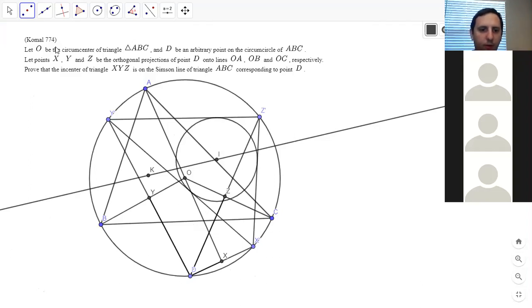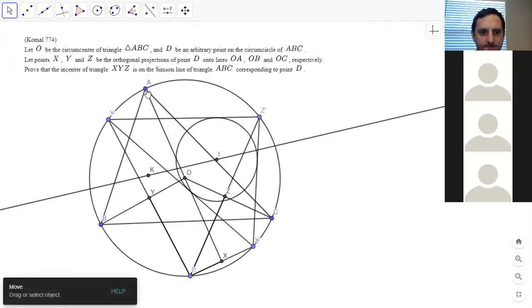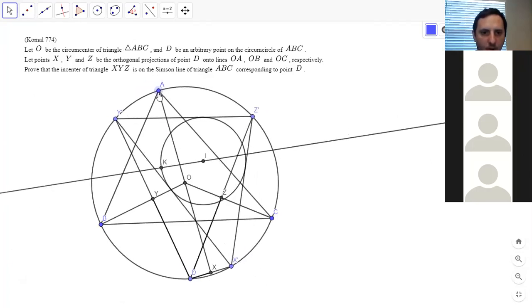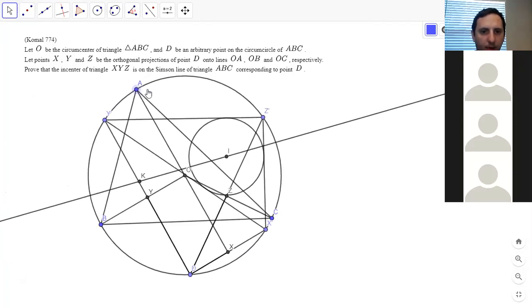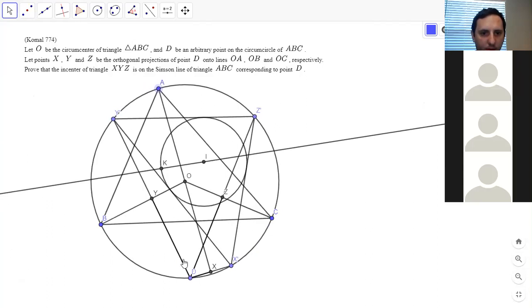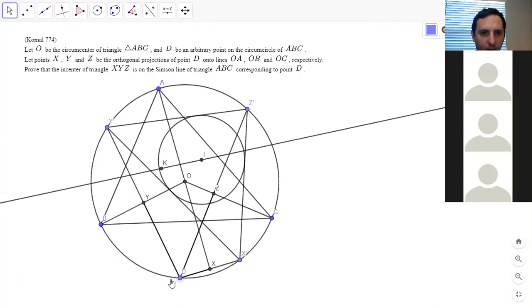Are there any special properties of the Steiner line? I don't know too much about it. So is Y prime Z prime parallel to BC? Not sure about, no, it's not.